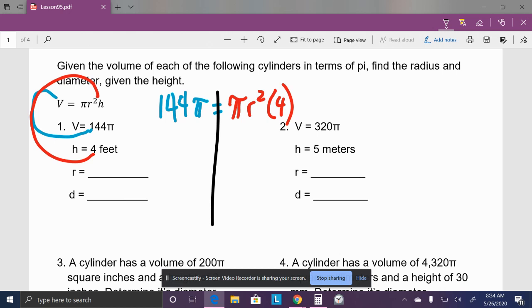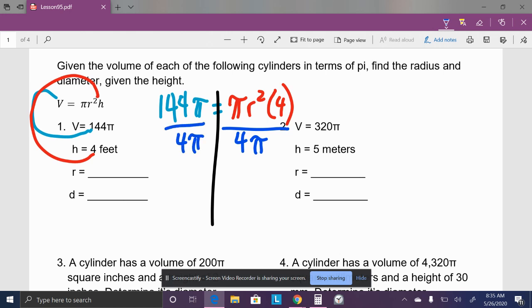All right, so what's nice about this is that there's pi's on both sides. That makes our numbers fairly nice to deal with. You'll see why in a second. All right, so we're solving for r. We want to leave r squared on this side. We want to get everything else, so we want this and this to come over to this side. So what we would have to do is divide both sides, because the opposite of multiplying would be dividing, both sides by 4 pi.